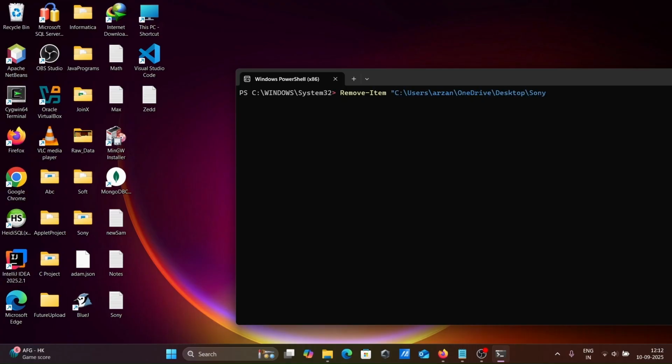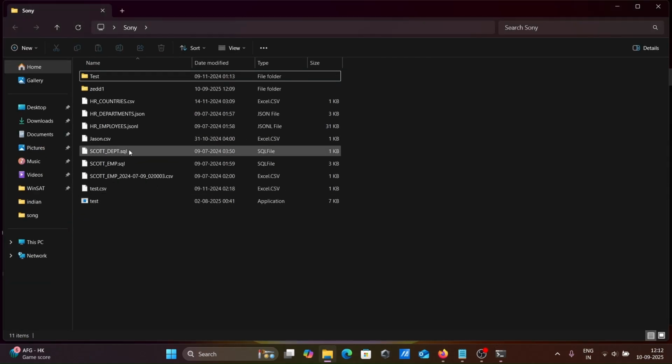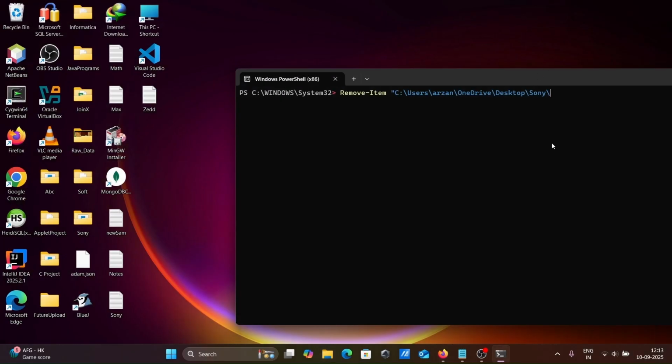In the double quotes, you need to give the file. Previously I entered into the directory, this time I'm not. By giving the location of the file, you can delete it. So test.csv, let's delete it.